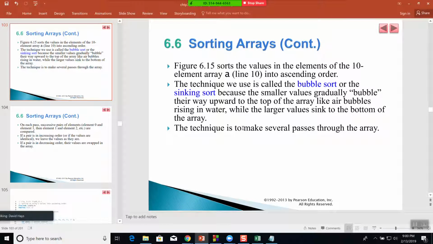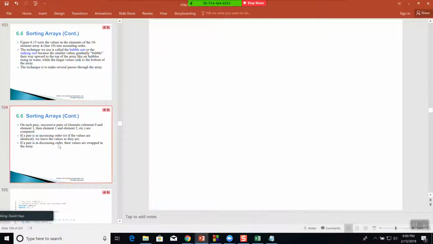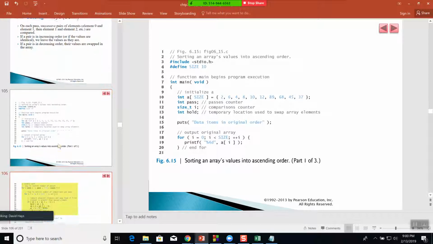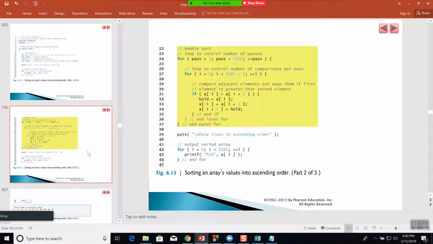Now here's the way it should actually be programmed. I'm sure that they do it right. For pass equals 1, you do pass is less than size. But then this next one is I is less than size minus 1.